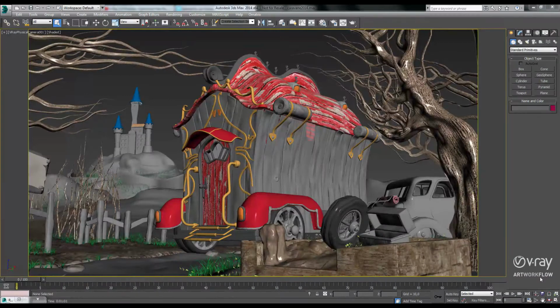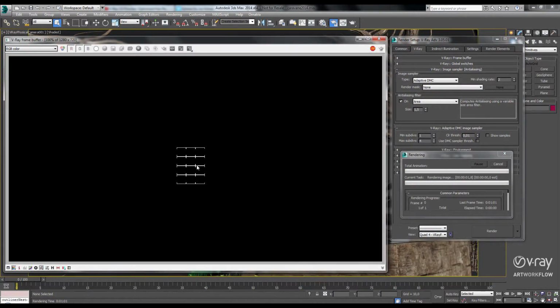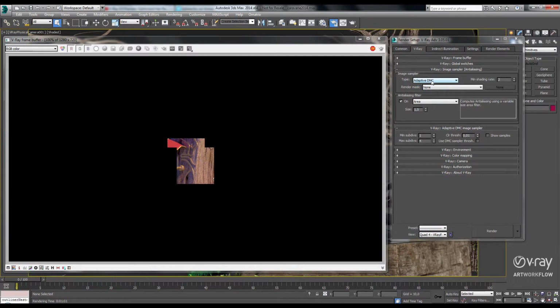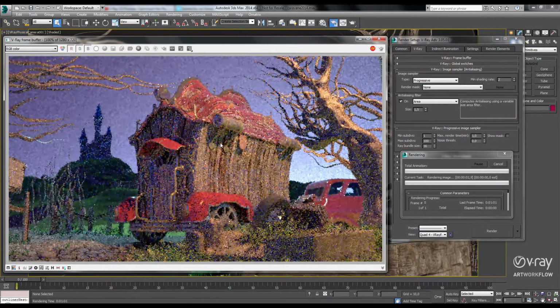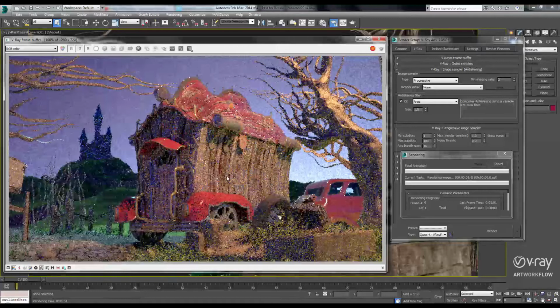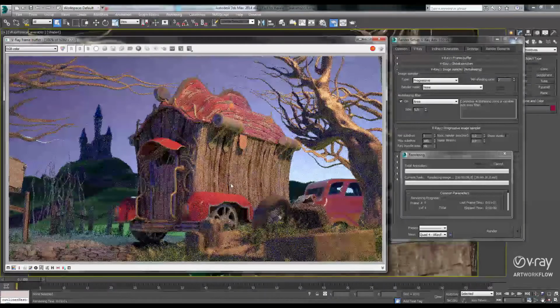In this video, let's take a look at the new progressive production renderer inside of V-Ray 3.0. With a traditional approach, you'd have to wait for an entire bucket to finish before seeing the final image. But in V-Ray 3.0, we've added a new image sampler type called progressive. This updates the entire image right away and continues to refine. It's built on the same path tracing technology as V-Ray RT, and is incredibly intuitive to set up.